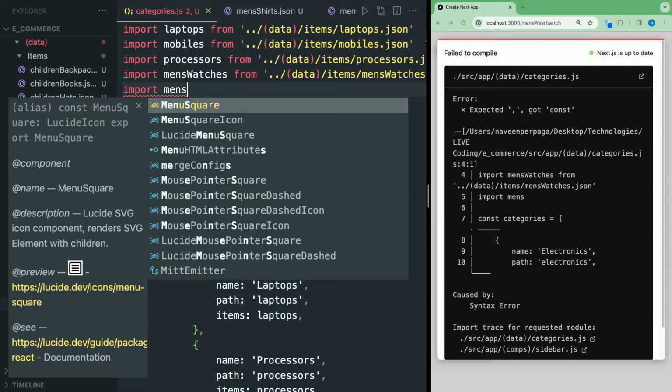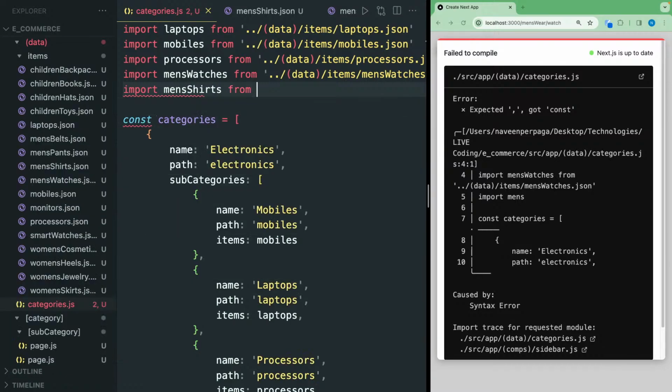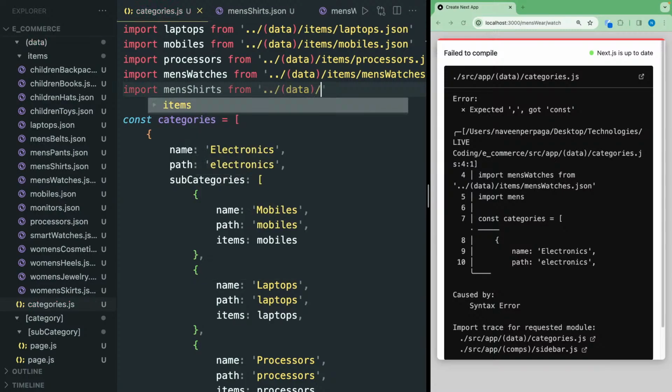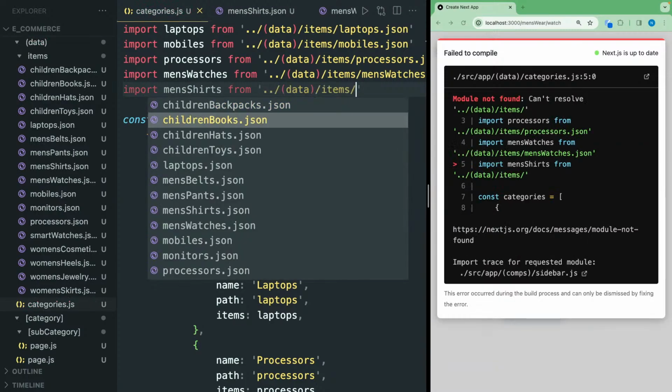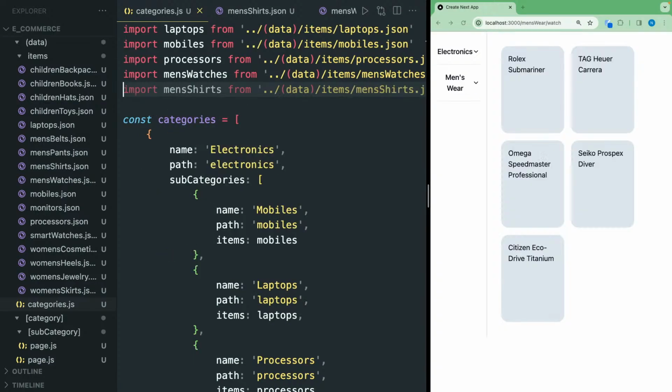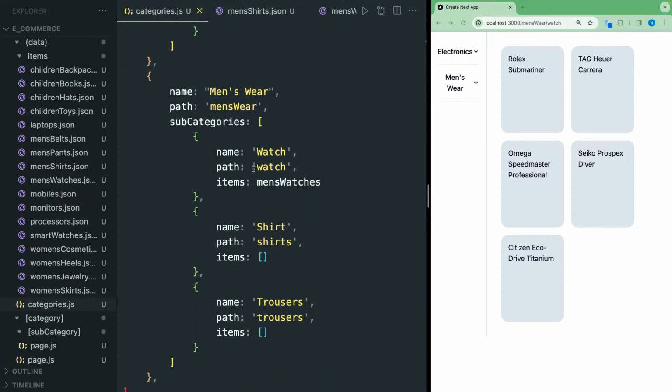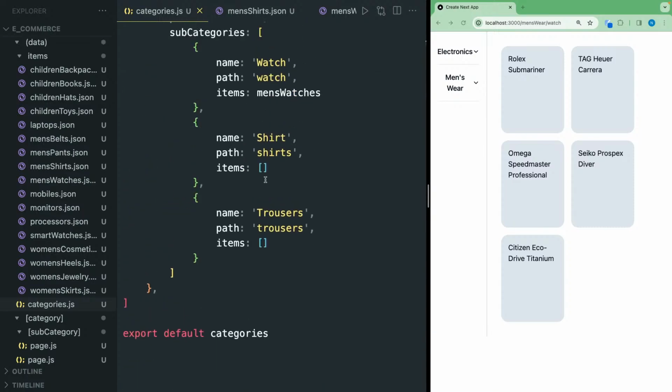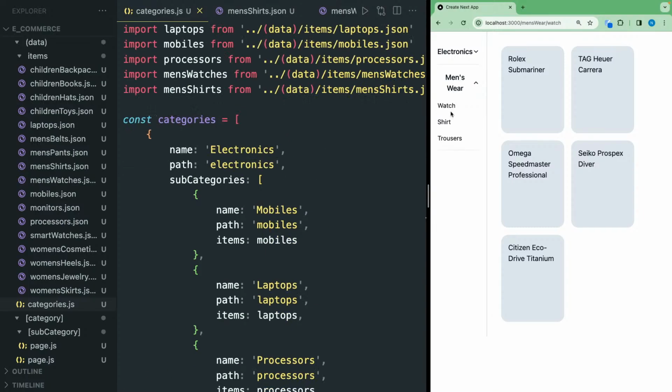Men's shirts from data items, men's shirts. Now if I go to shirts, we have this list of the shirts. Calvin Klein modern fit shirt, Ralph Lauren classic fit polo shirt. Okay, right.